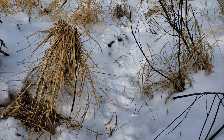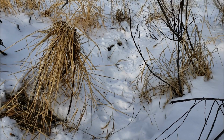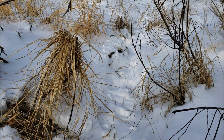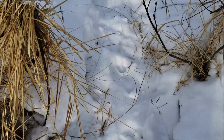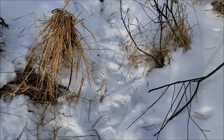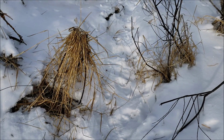So here's the remake of that snare. I can't see any coyote tracks or anything. That looks like a breakaway anyways that the ferrule let go, so the breakaway did its job. But this is the remake, and you can see there's one deer track in there. So I probably caught him by the leg. He might have stepped through or whatnot. So okay, I'm going to shut you off and I'm going to keep on going.